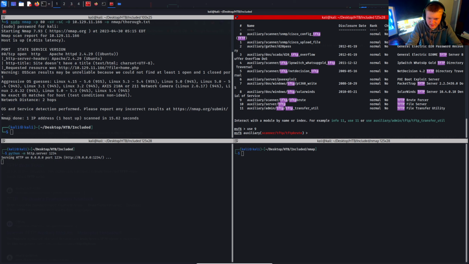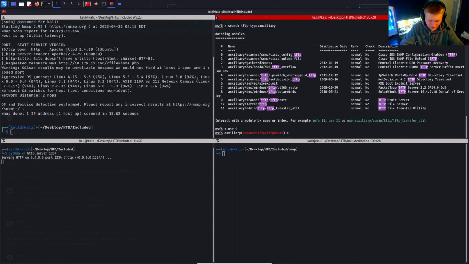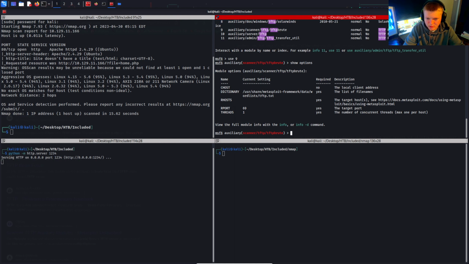Use 9 perhaps. Just move this across. Show options. So set RHOSTS to be, what is the RHOSTS file?